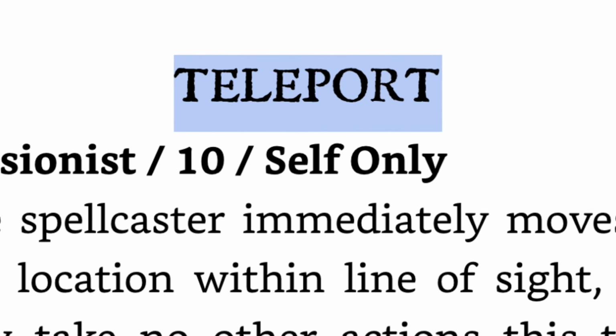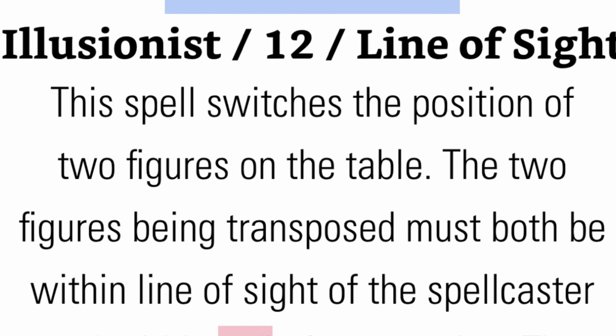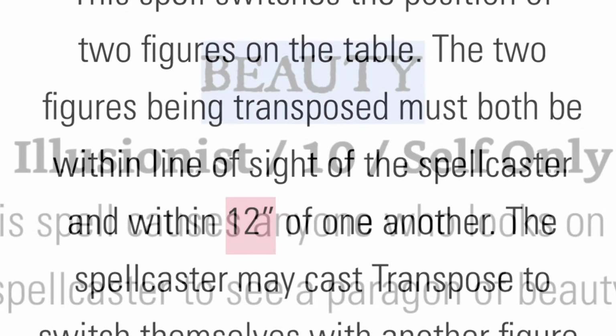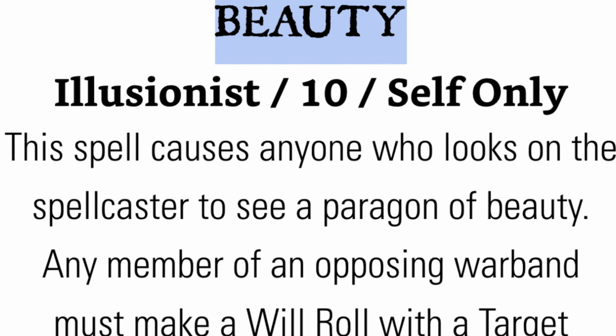Most of the spells in this school saw some minor changes. Teleport lost some of its range, while Transpose gained some. Combining Beauty and Monstrous Form into one spell, I think, was a great idea, and it makes the new Beauty spell a more viable option.